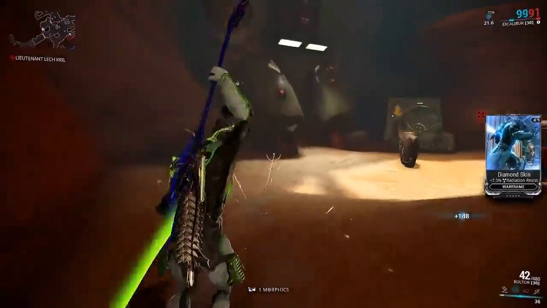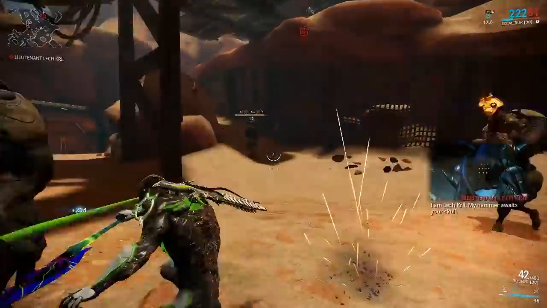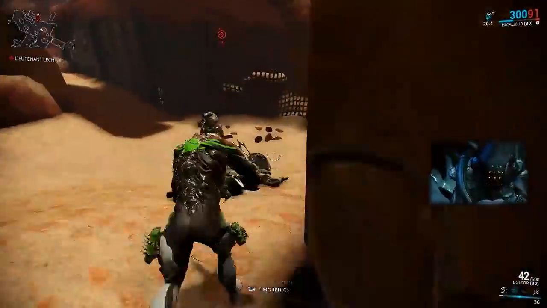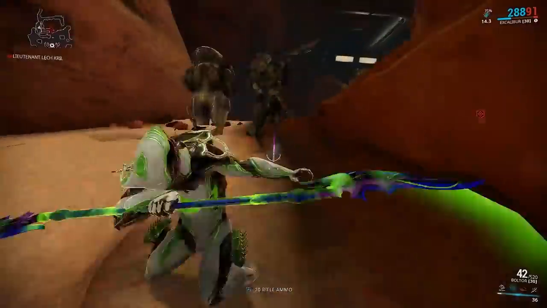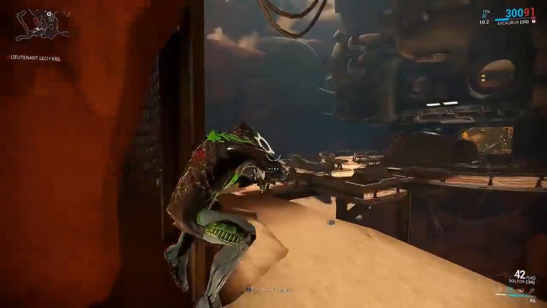So, worst case scenario, if you guys find this a little too difficult, you can always put it on a public match and just have other people carry you through it. You don't have to tell them that you need them to carry you through it. Just put the mission on, go do it with your game on public, and then don't go anywhere until people join. And they won't even know that you're not capable or you don't have mods to do it. They'll just play the mission.